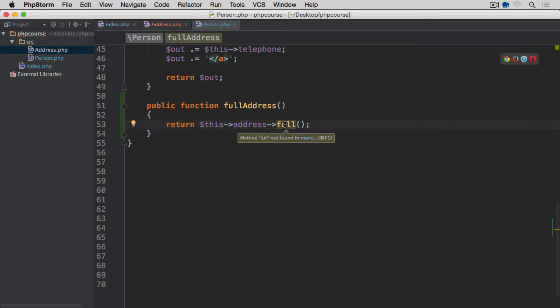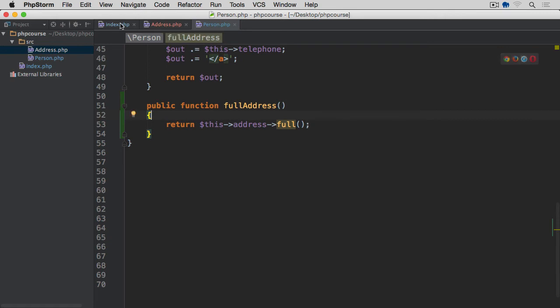Now my IDE highlights it automatically because it doesn't know that this address is actually the instance of the object. There are ways to tell our IDEs what type of the value is associated with the given property, and we will discuss this in a following video, but for now we're just going to keep it this way.